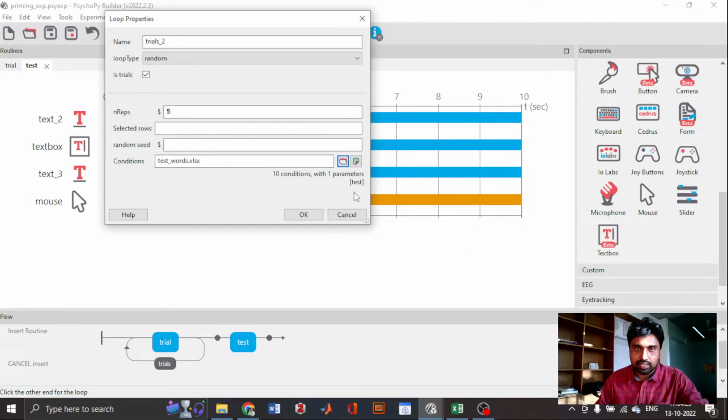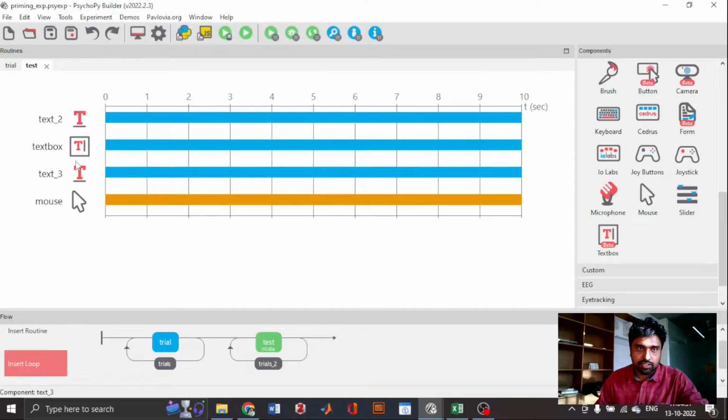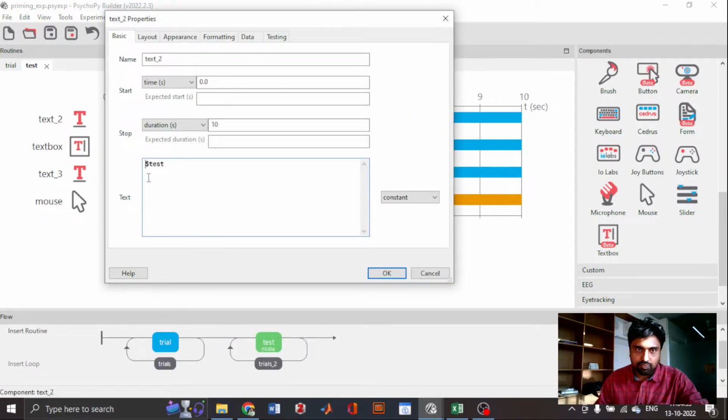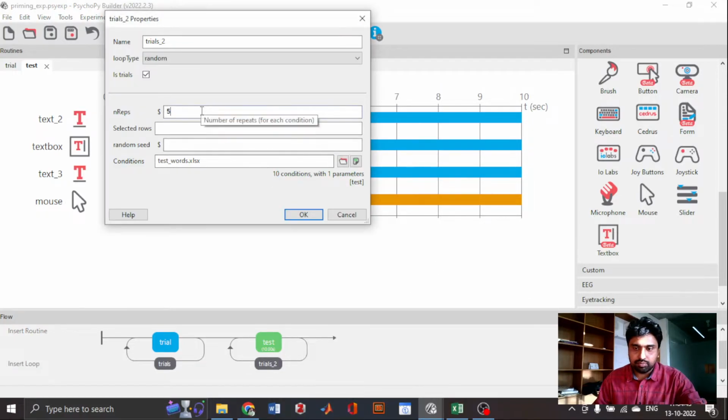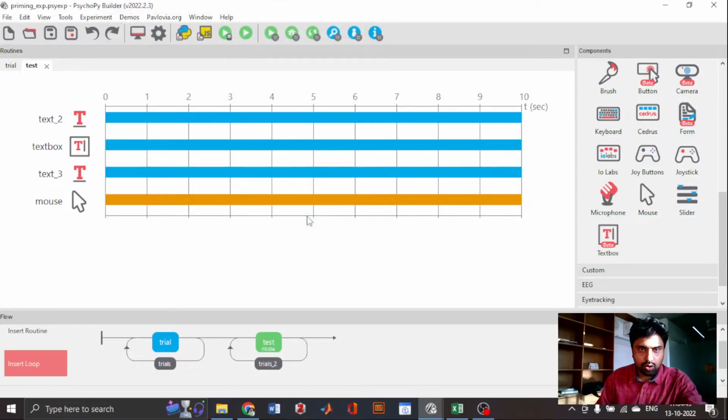The name of the parameter is test, which we have specified here as a variable. Okay, you need to change this to set every repeat. Cool, now we have that. Yes, so here nReps, again changing it to 1, so that it's manageable. Okay, now we should be ready to go.